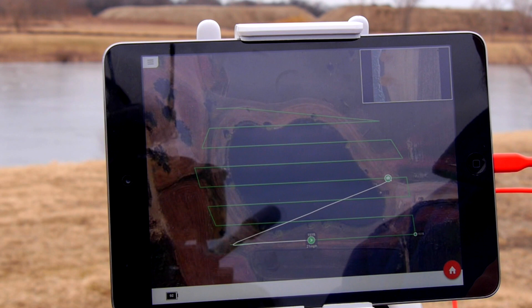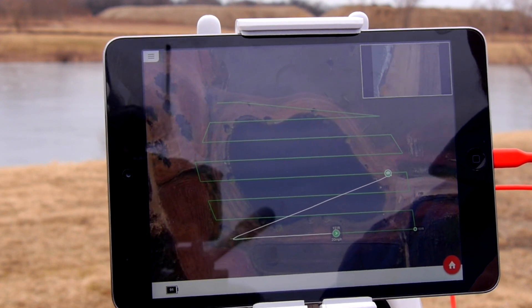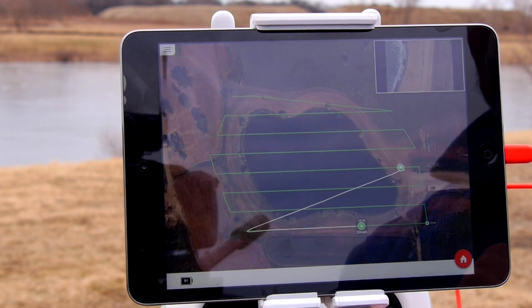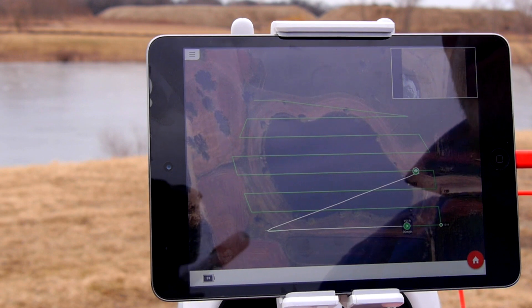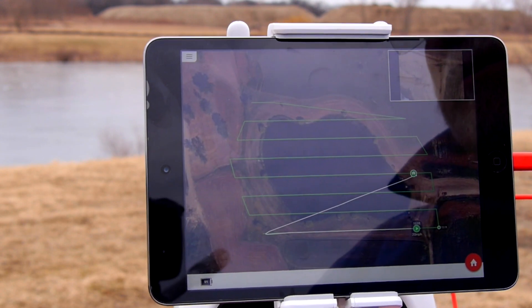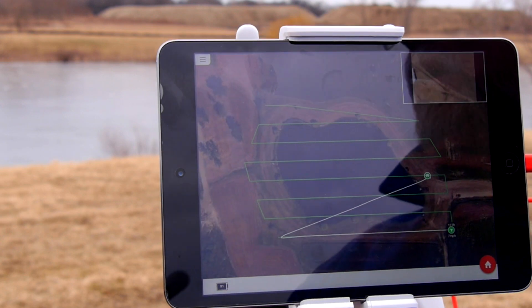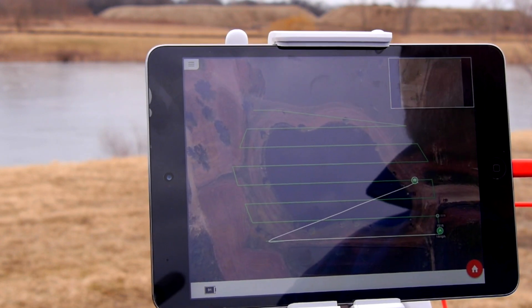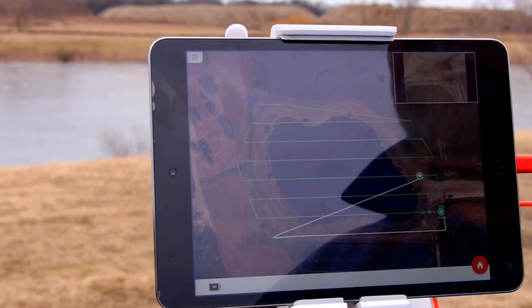The aircraft is moving along at 20 miles per hour at 151 feet, and these are the images it's currently taking along its route. If we don't see something on the live image on our monitors, we'll be able to look at this data on a larger screen back at the command center — check the GPS coordinates of any interesting image and send our ground search parties out to locate the missing persons.